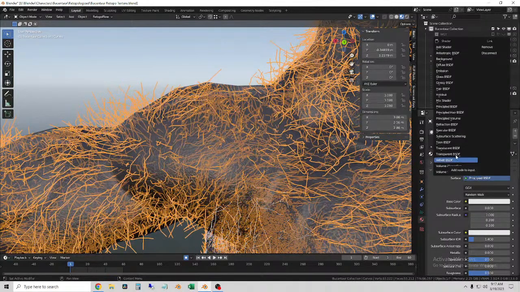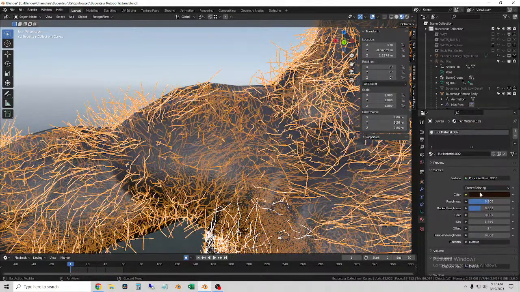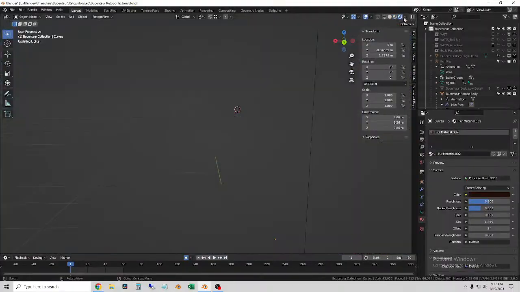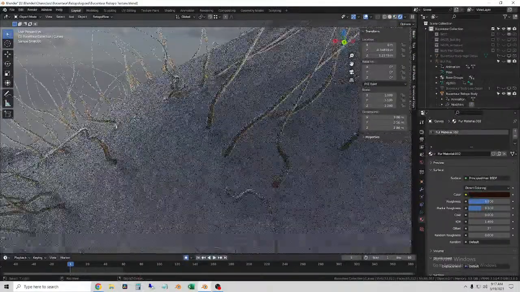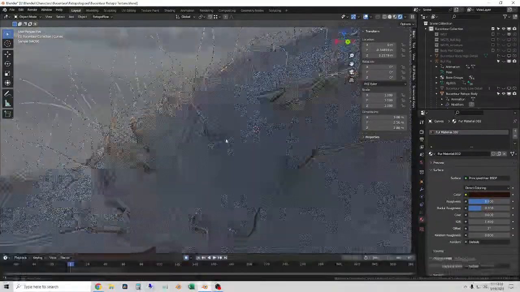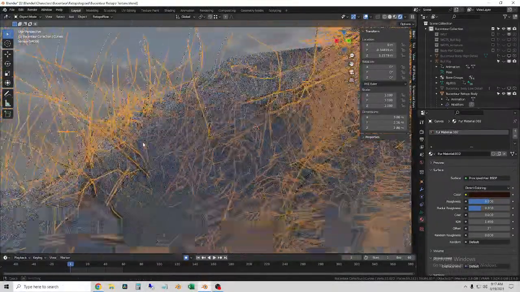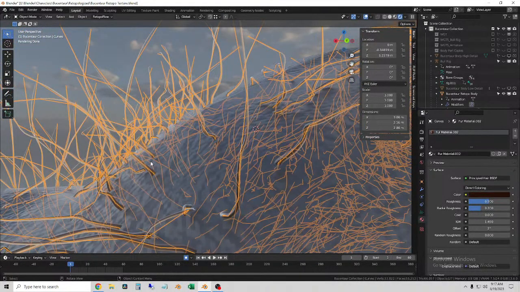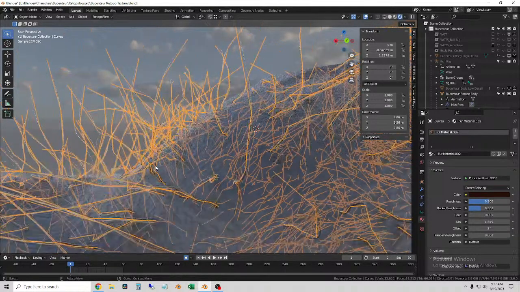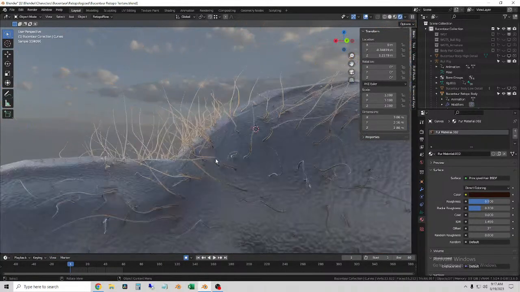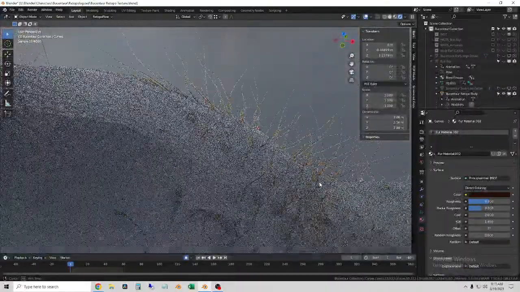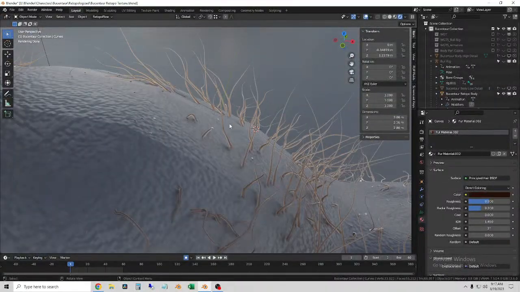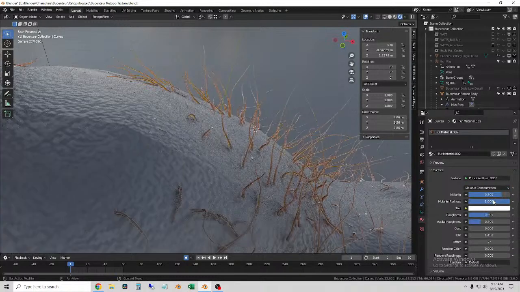But we're going to actually use a hair shader. So if I zoom in on them here, you can see the hair shader will make the reflections more realistic. So that's going to look really, really cool when we have our renders. But let's see. Let's just change this to the melanin concentration setting.